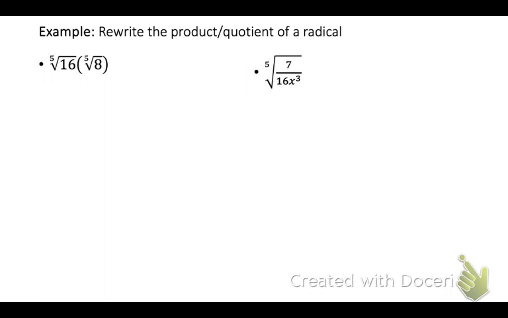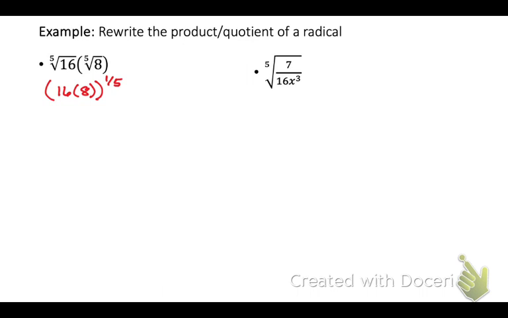Okay, so how do you want to do this? It's all to what power? The 5th power. Not to the 5th, it's the 5th root, so it's the 1/5 power. Okay, so I have 16 times 8 to the 1/5, because they're both in the 5th root, yes? So I can put them together.